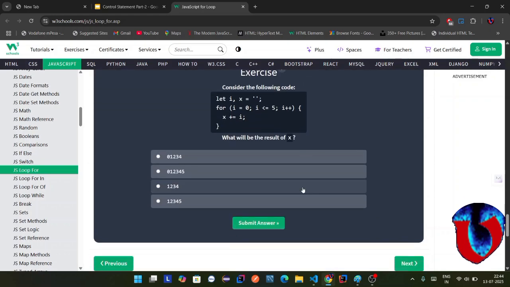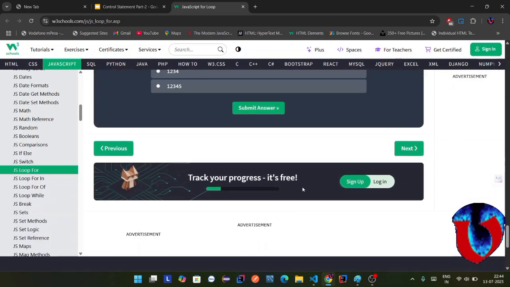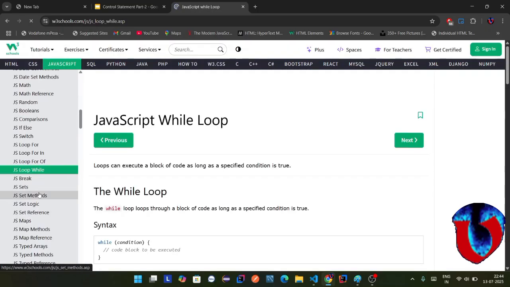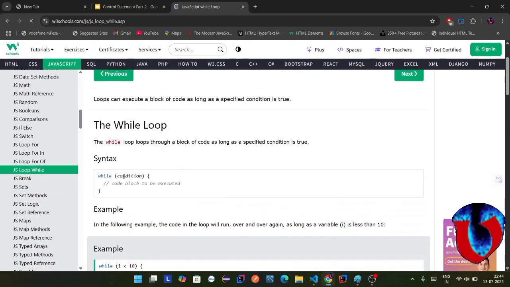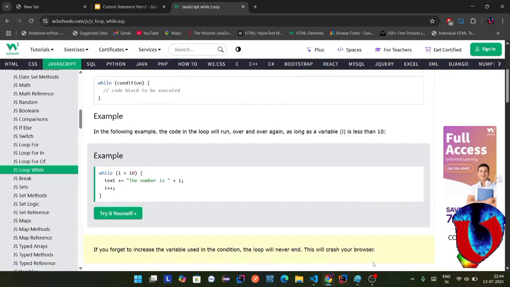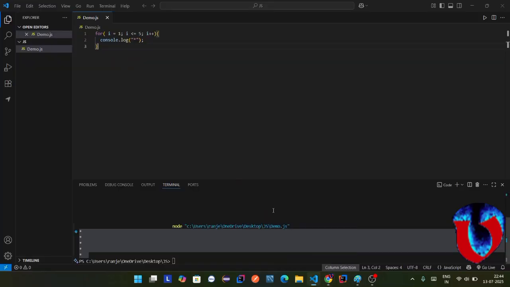Okay, here you can see that there are different loops. So I am going to the while loop. Let's try to understand how a while loop works.